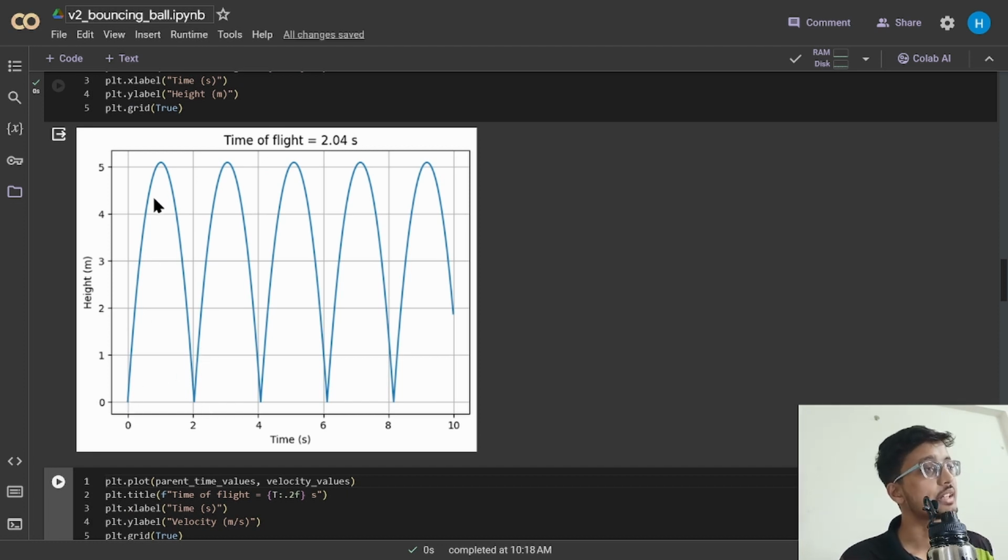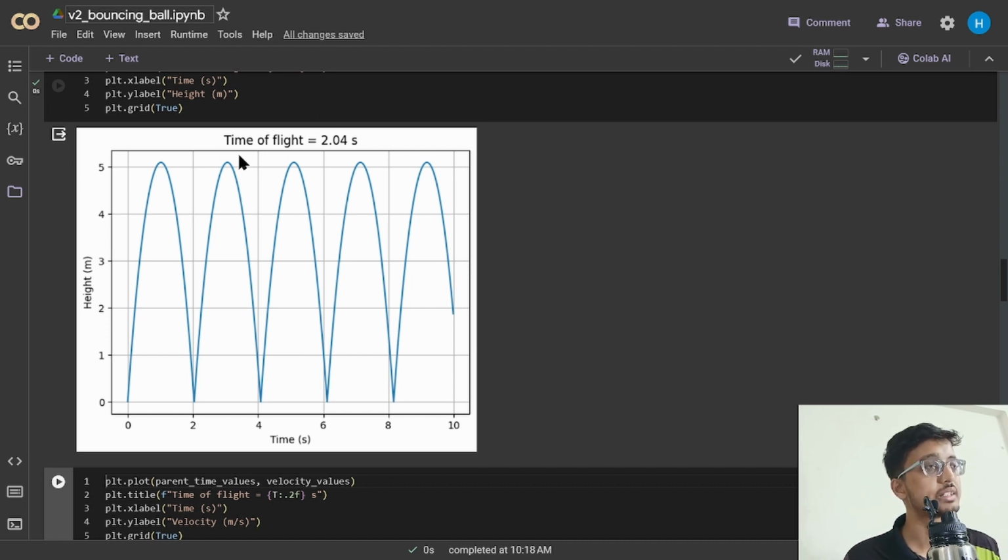The ball starts rising and reaches a maximum height of almost 5 meters and then comes back down, and this is where the resetting of the time counter is happening. The moment the height value is lesser than the initial height, the time counter is getting reset. So the next time the height value is calculated, we are again restarting the entire motion here. And this is how we can simulate the bounce motion of the ball.